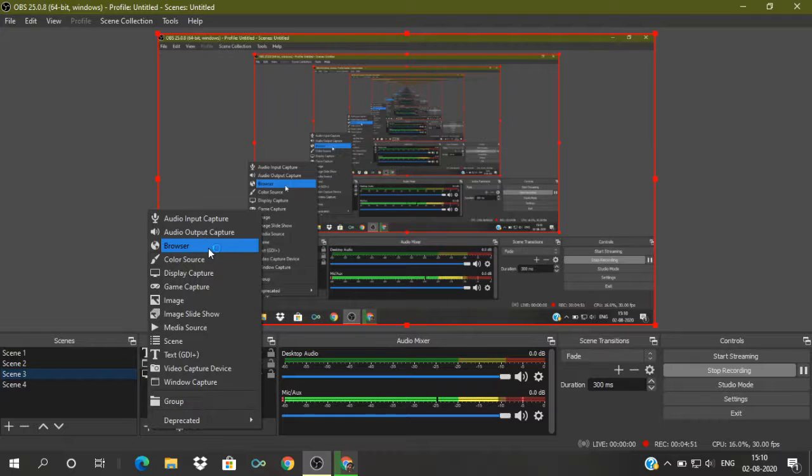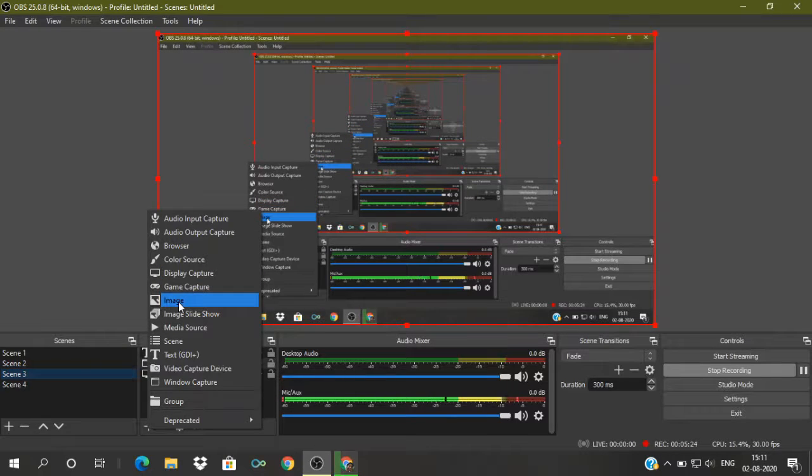I'm going to give a demonstration of a very few important ones which are very much required in the teaching-learning process by any educator. So we generally need browser and display capture. Whatever you are looking at on my screen is only because of the display capture, right? I have clicked on display capture, because of that my whole computer screen is on display right now. So this display capture I can use.